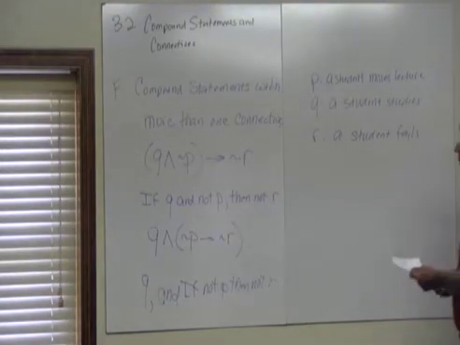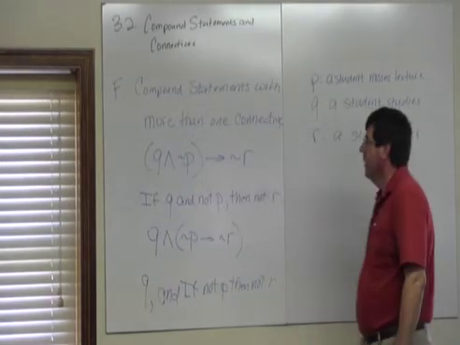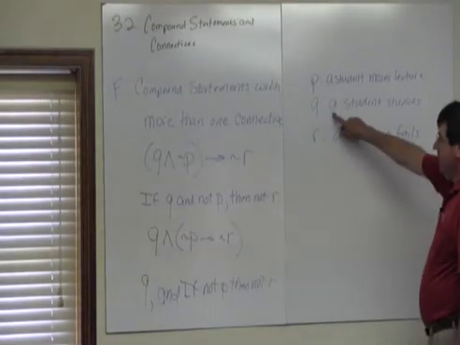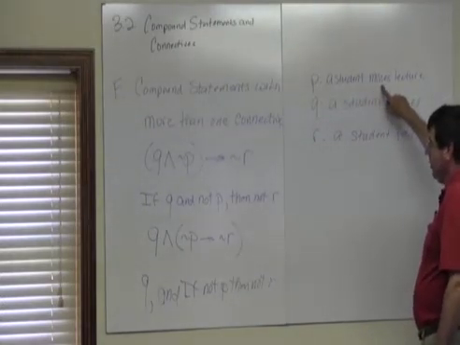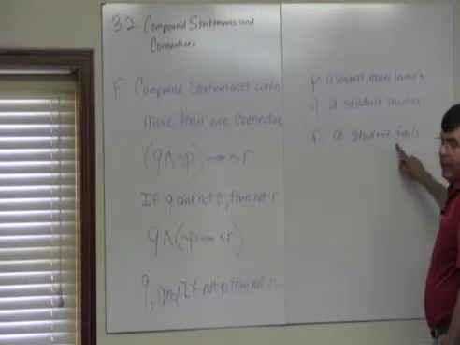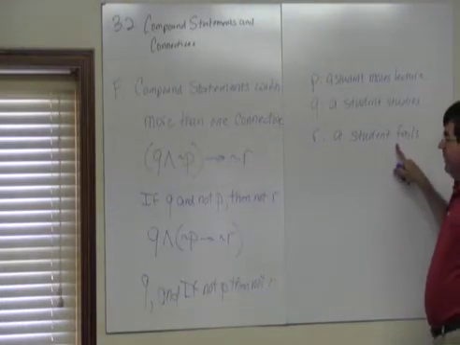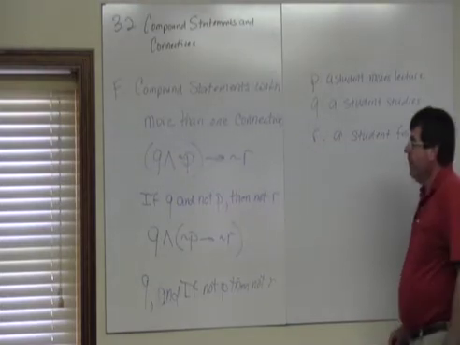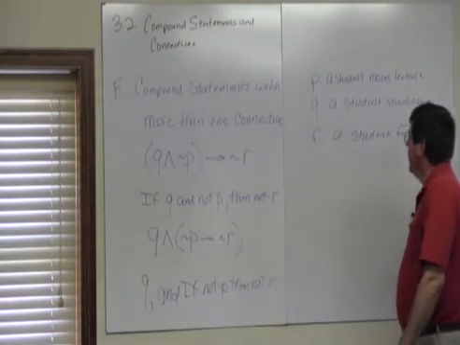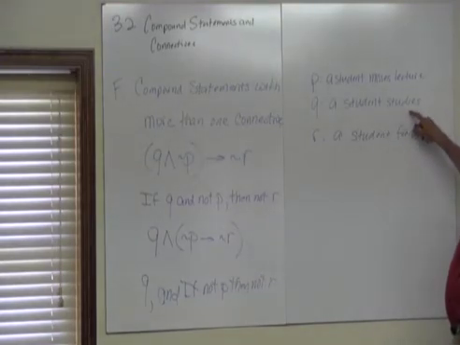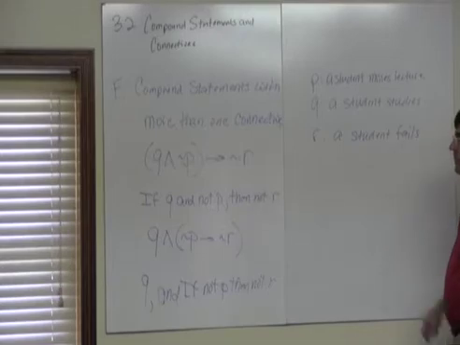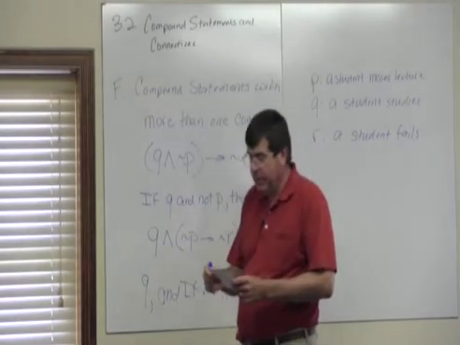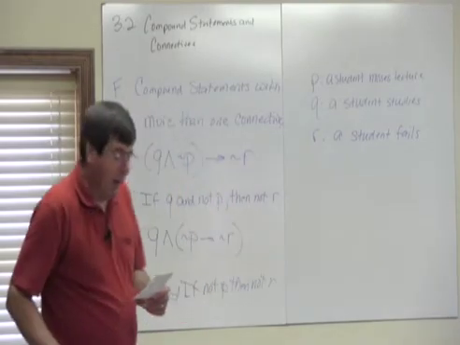Okay. Now, how would we say the top one? I would say if a student studies and does not miss a lecture, then the student what? Does not fail. Okay, that makes sense. Okay. Now, how about this one? Let's start with Q. A student studies and if the student does not miss a lecture, then the student will not fail. Okay, that first one probably made a little more sense to you than the others. They do not mean the same thing.